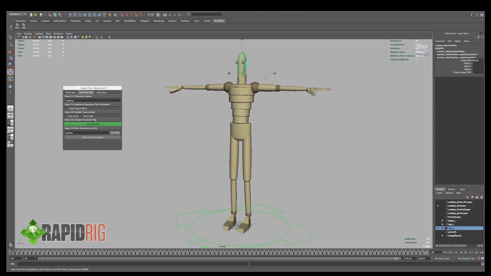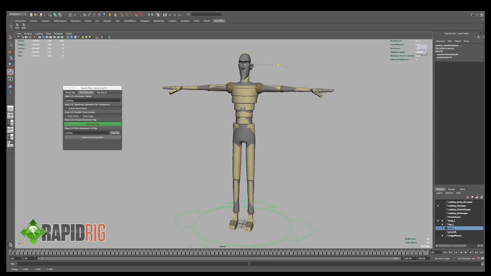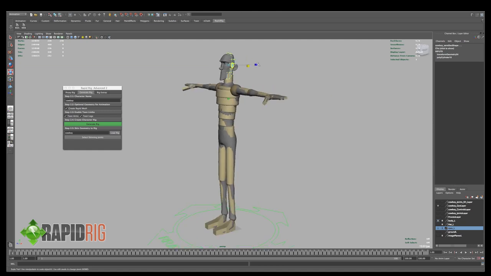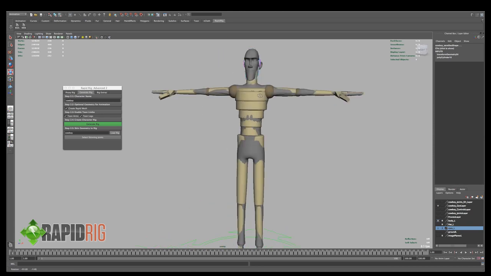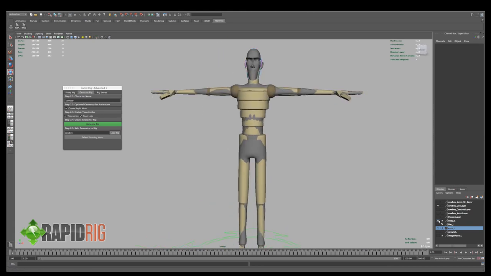And if I want, I can scale up the head a bit too. I'm just going into the vertices of this and scaling it to match. Again, it's just a guide, but however you want to do it, it's fine by me. And you can even go so far as to go in and manipulate the individual vertices, but for the demo purpose, we'll just say that that's good enough.